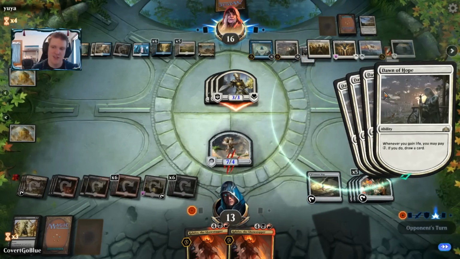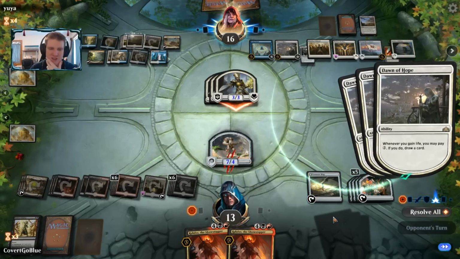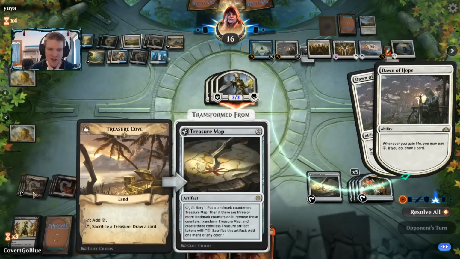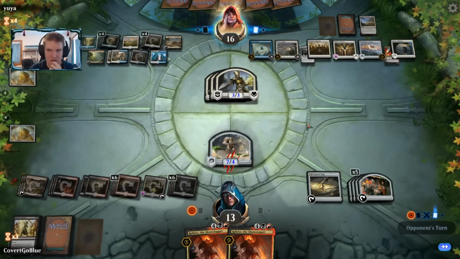Let's see how many cards they take. I can definitely hit Resolve All. I'm not in a rush on this one. I should probably, though, use a Treasure to Scry, even though I could draw a card with it. I think it's more important that I get the right card now than card quantity. And you can just imagine how many counterspells they picked up in their hand.